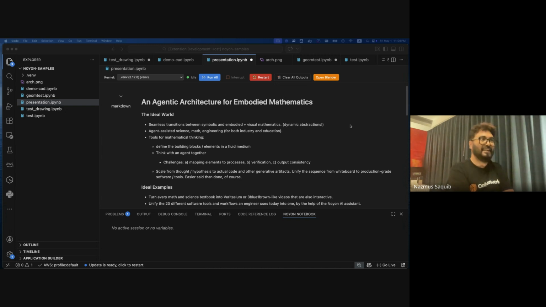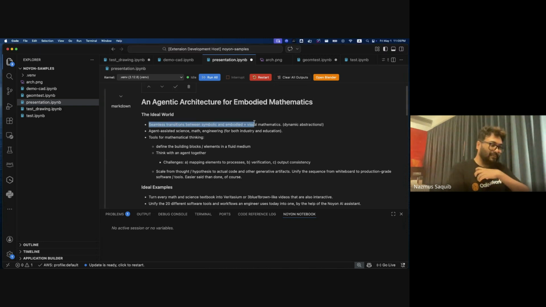Now, what is an ideal world where embodied mathematics can shine? What we want, and really what this community has been thinking a lot about, is dynamic abstraction. So really what we want is seamless transitions between symbolic and embodied and visual mathematics, right? That is the ideal utopic world where we want to get to.